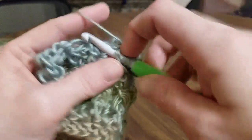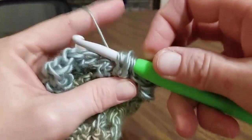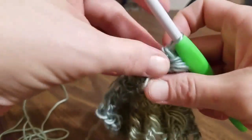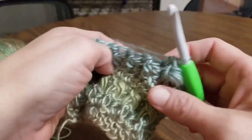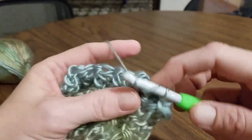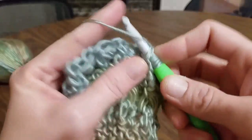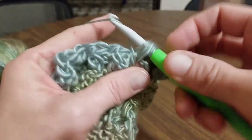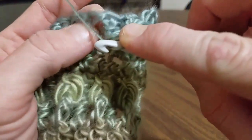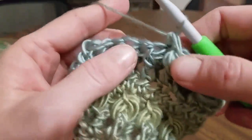And just make sure that those loops are even, so that your puff stitch looks right. And then pulling through all. See how that worked out right there? I don't like that. And I don't want that for my puff stitch. And if I wasn't doing this in front of the camera, I'd be going probably a little quicker, but I'd be getting it more even. So you just want to make sure that you don't have loose loops in your puff stitch. You want it all to be pretty consistent there. So give it a little tug every time you loop over and pull through, and then yarn over, pull through all the loops there, because it's going to be a little bit loose anyway. And so we're working a half double crochet. So we know which stitch we're going into next, and I'll show you.